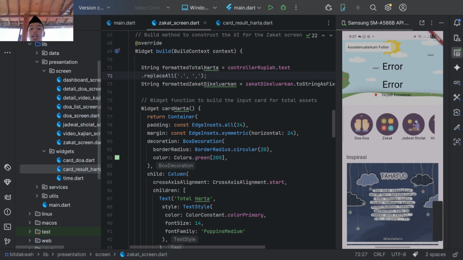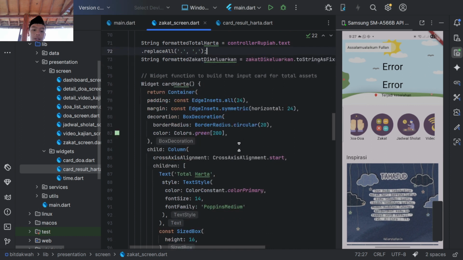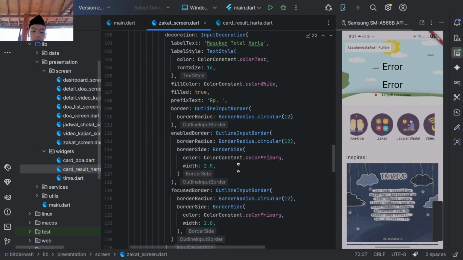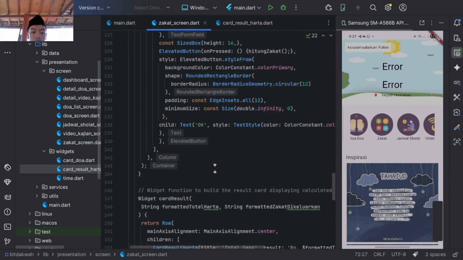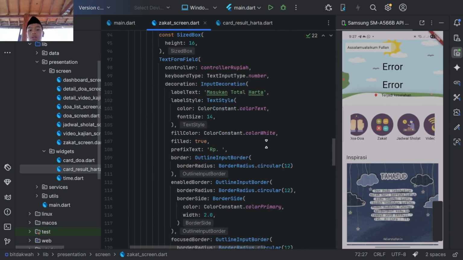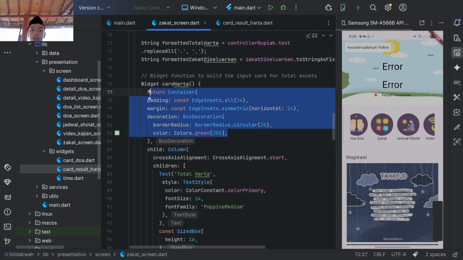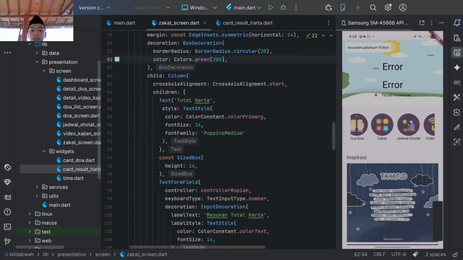And the list view is like a table that can scroll, so this lets the user scroll the zakat screen if the screen is too long. And the card, you can see on here we use this.